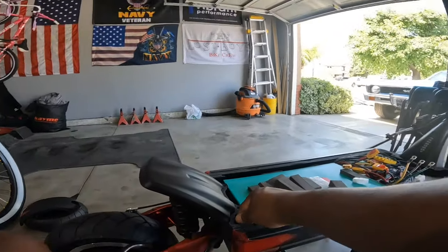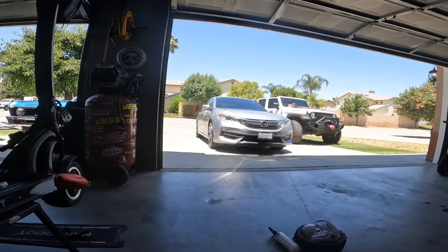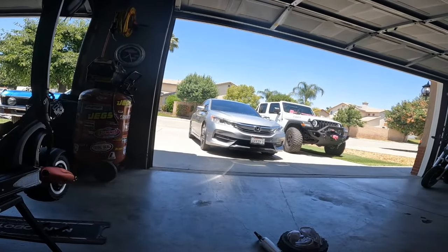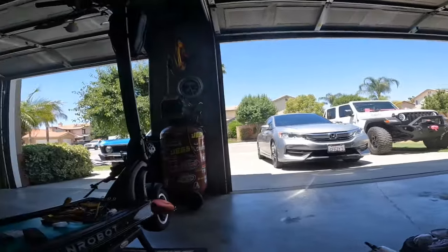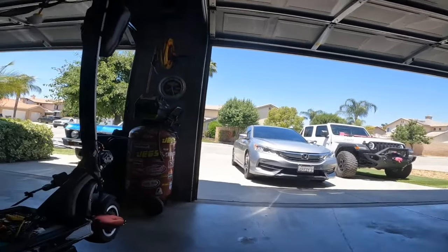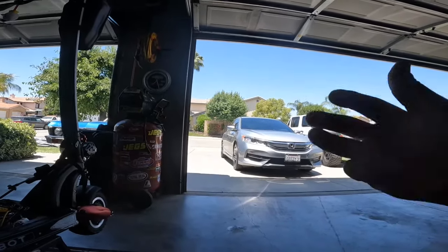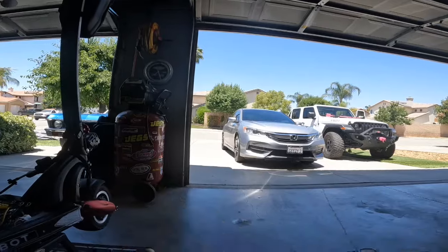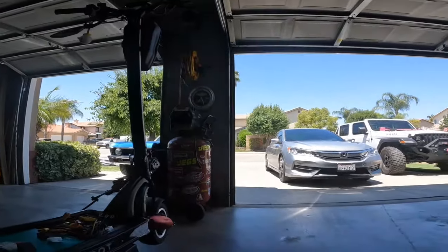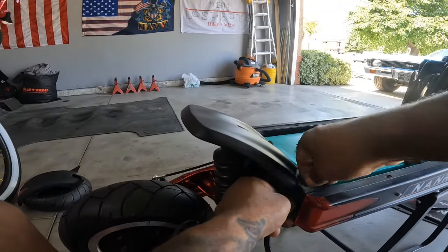Oh boy, here comes Chell. Watch, she's gonna try to pull in the garage and try to block me. Stay right there, buddy. Stay right there. Don't come in here. I gotta block her because she likes to play games when I'm working in the garage. She'll come in and like park like right here. So, go, Gadget.